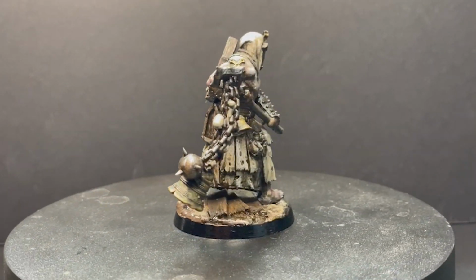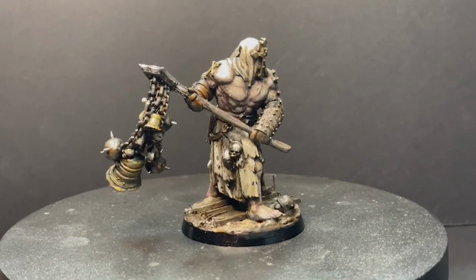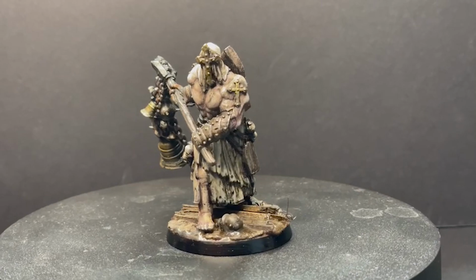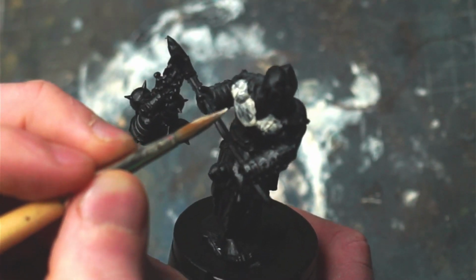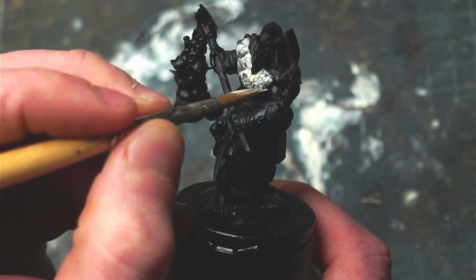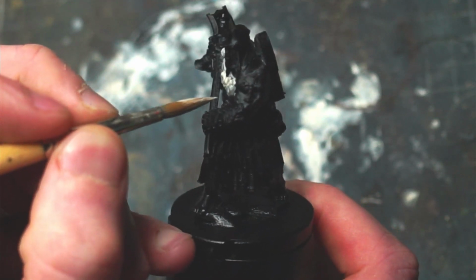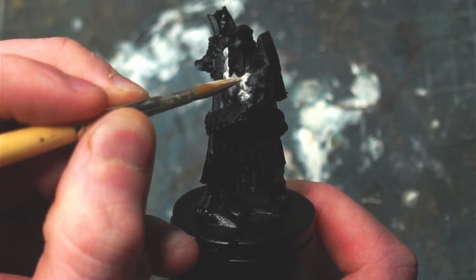Today we are going to be looking at the anti-tank Communicant and painting him up for my Trench Pilgrims army. So starting off, we start off with the black base coat and then we hit all of the skin with the Citadel base Wraithbone. That is because the main flesh colour that I want to use is Rakar flesh and then built up from there, and that doesn't cover amazingly well for a base paint.